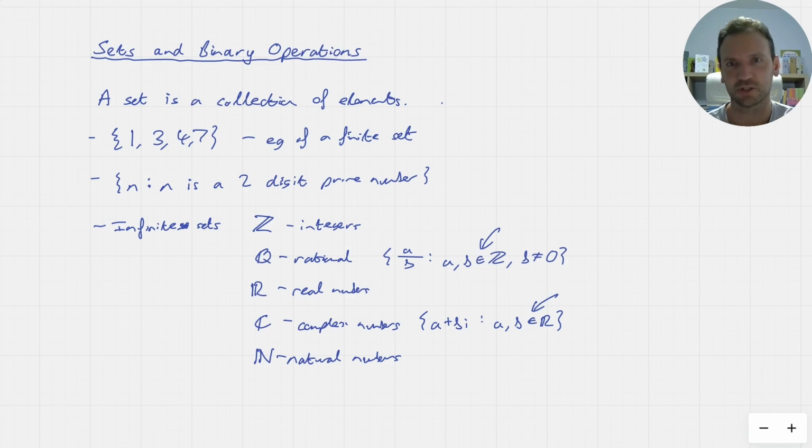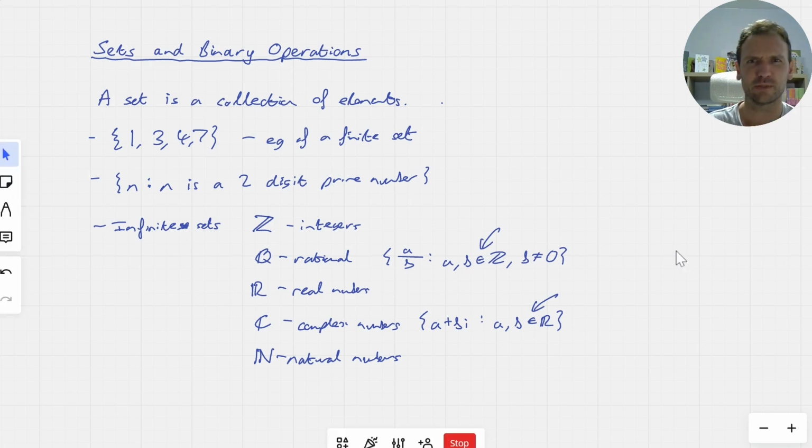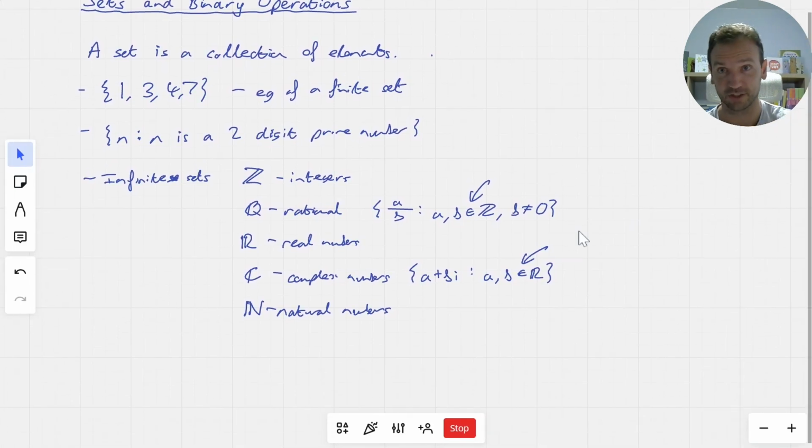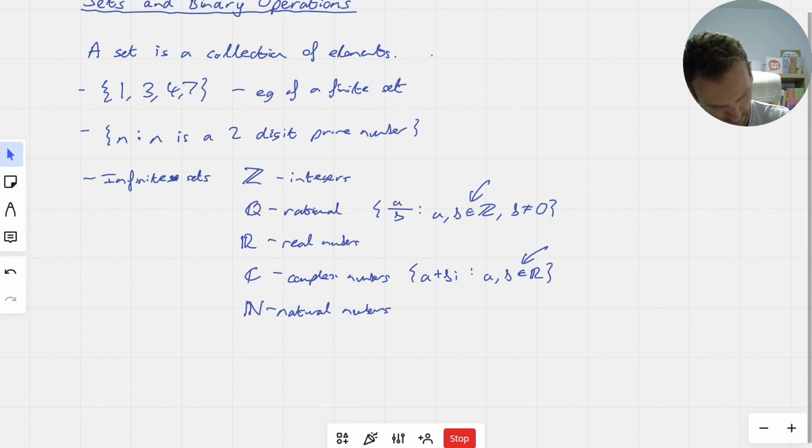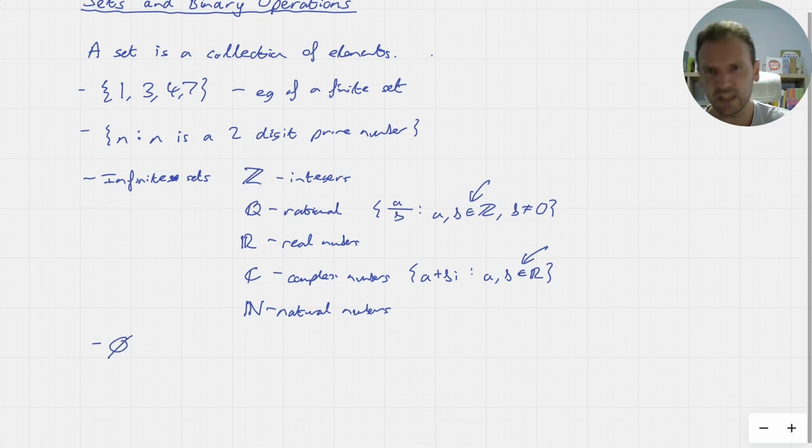So that's just the numbers 1, 2, 3, 4, 5, 6, and so on. As I say, the positive integers. And the final one I want to mention, which isn't an infinite set, in fact it's the smallest that we can have, is this. It's not a Greek symbol, it's a Norwegian symbol, but this is the empty set. It's a set with no elements whatsoever in it. Writing it looks a bit weird because there's nothing in there, so this is why we generally use this notation instead: a circle with a diagonal line going through it.